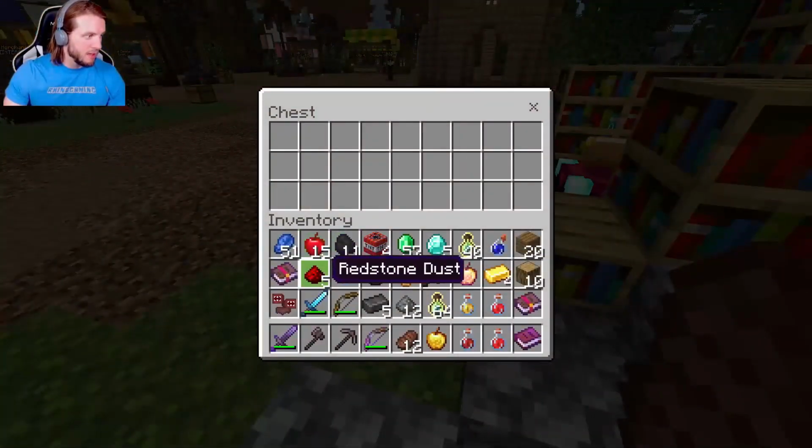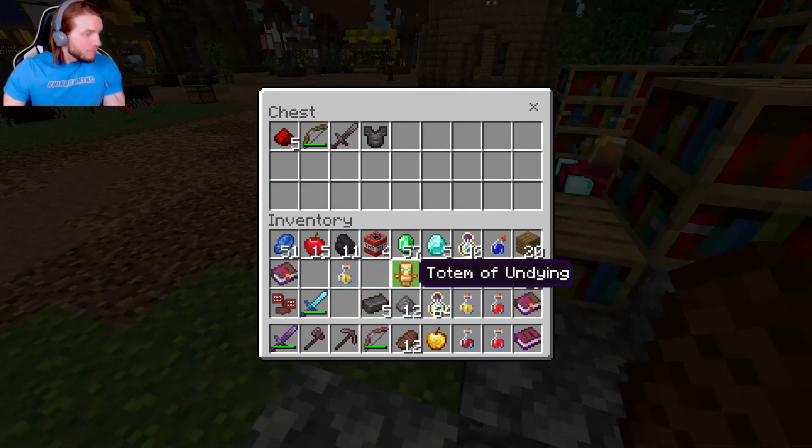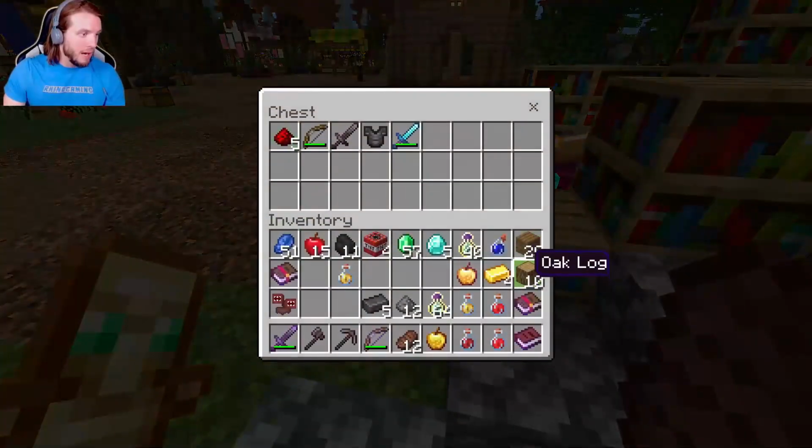Alright, I think what we can do now is actually dump off some of this stuff in the chest. Let's dump off the redstone. This bow. That. I got a totem! When did I get a totem? I will stick that in my offhand. Actually. Boom. Now I can never die.